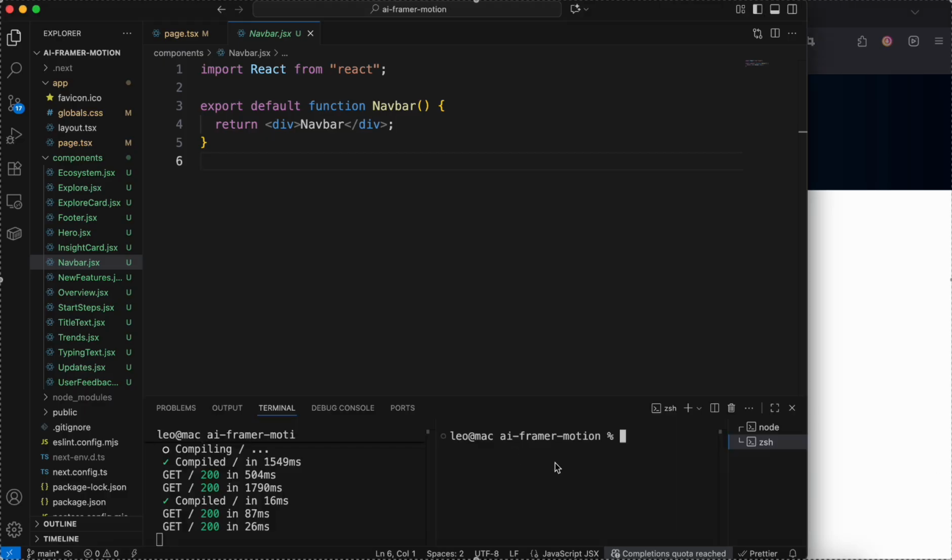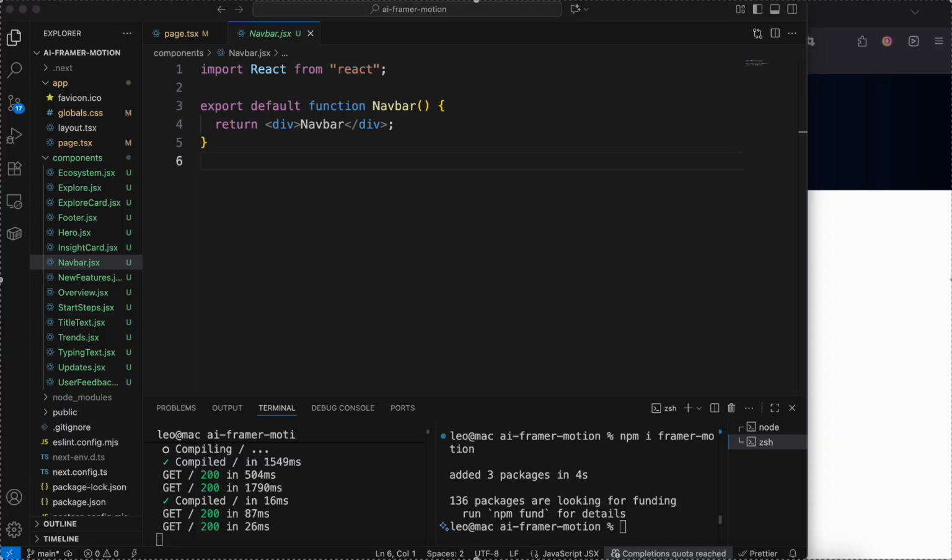And then we need to install Framer Motion. Navbar.